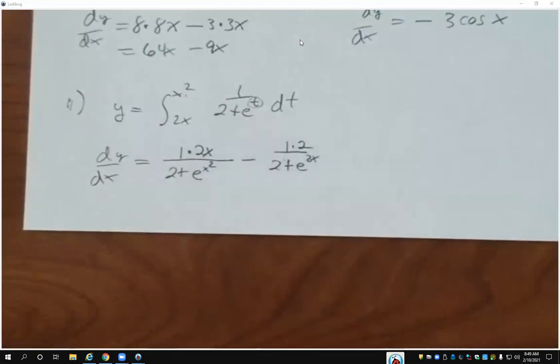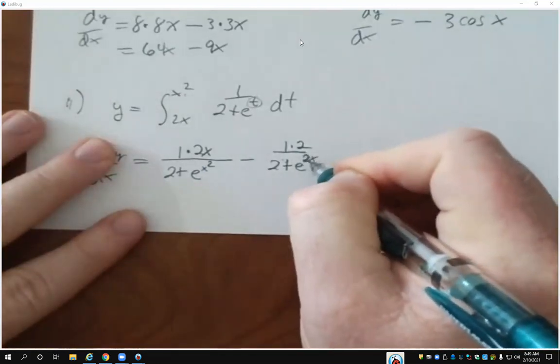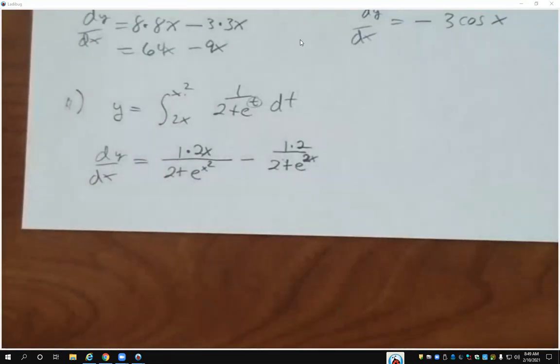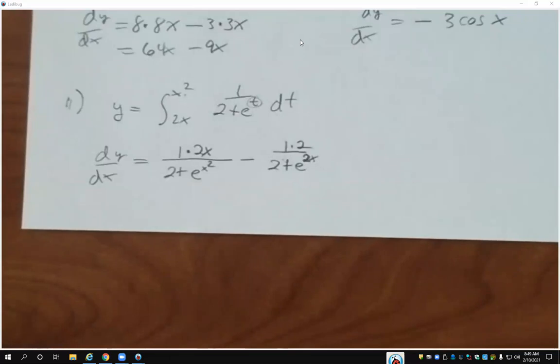We're not going to try to get a common denominator here, okay? We're not going to try to scrunch that fraction together or anything. You can't do anything with that. So you just leave it just like that. All right, anything else?